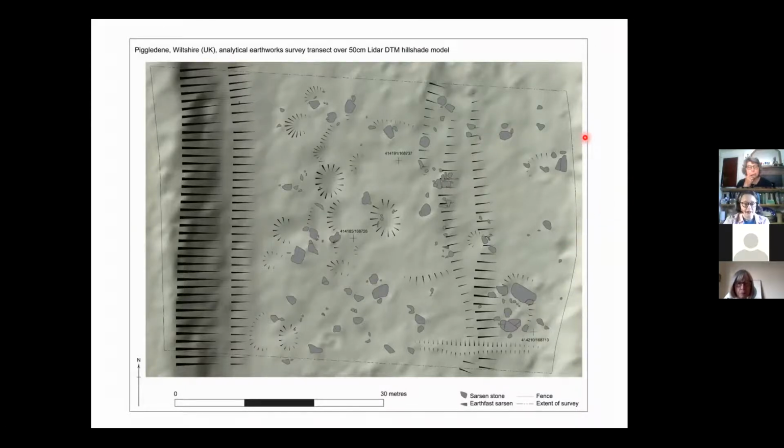Within this transect area, there are 156 surviving stones, which are coloured in grey. And then there are quarry pits that stones have been taken out from. They're these oval shapes where stones have been removed. And some of them have got some stone debris and waste in them. This one up here at the top of the map also has got a broken stone and stone debris in them. But there are also quite a few whole Sarsens here that don't appear to have been touched, some that have been split and abandoned.